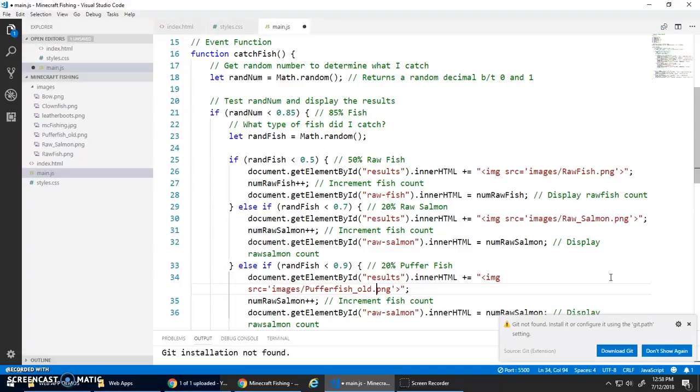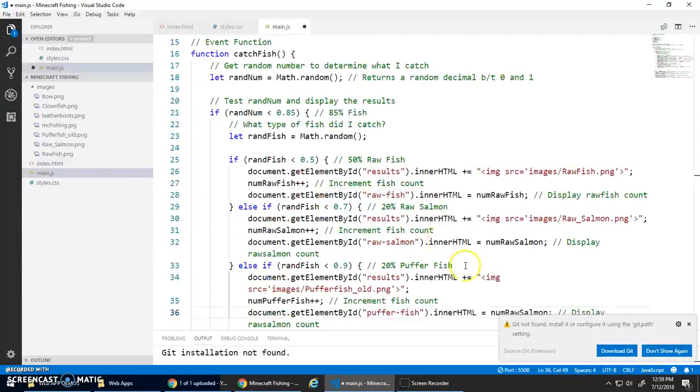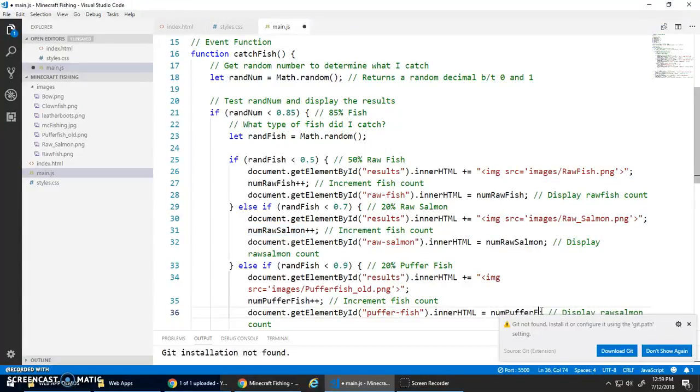Nice. And then my variable, I think, was called num pufferfish. Great. The ID, if I'm being consistent, was pufferfish. Yep. And then this has to be replaced with num pufferfish.